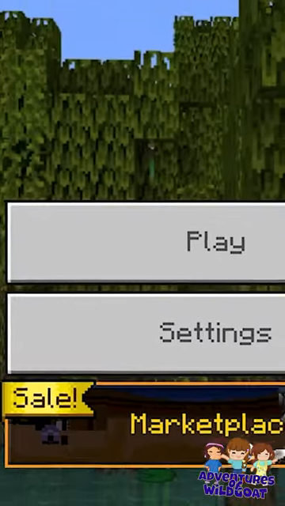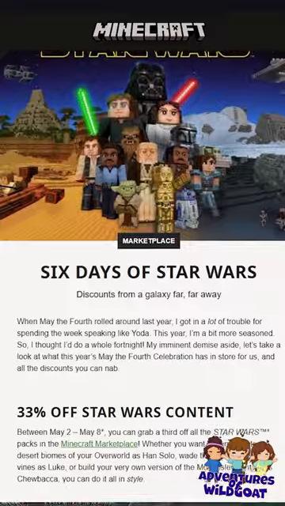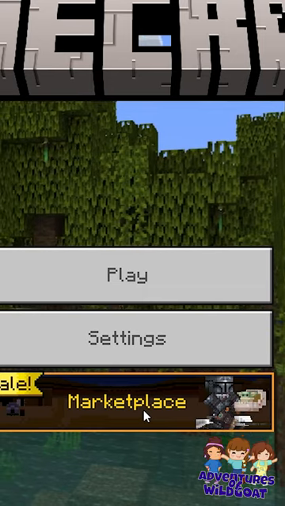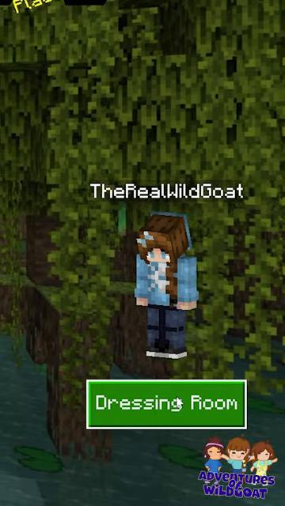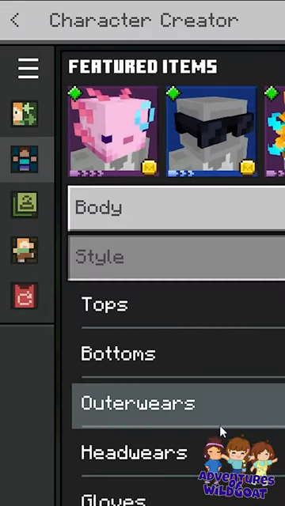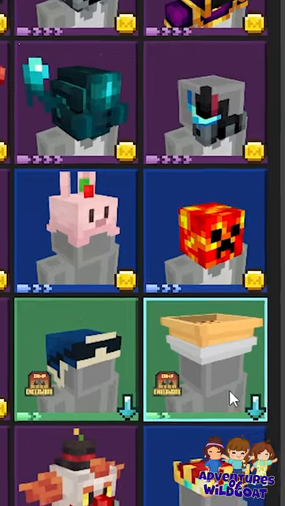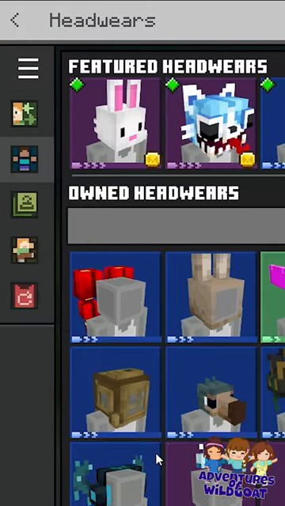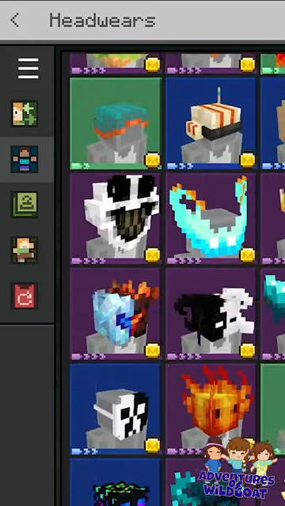Check out the marketplace here in Minecraft on Bedrock. There are quite a few items on discount right now, but mainly you want to check out the dressing room to pick up some free items. You're going to go into Character Creator, Style, and there's two items that you can get. And always be on the lookout for those little download arrows that you see to get other free items as well. But we're going to go to Headwares first, and we're going to scroll forever.